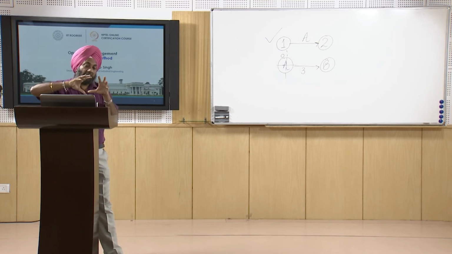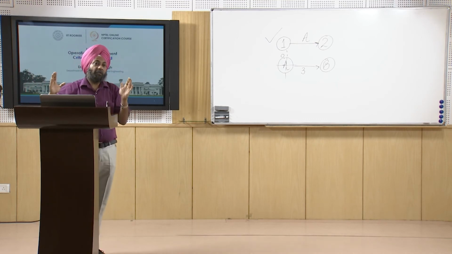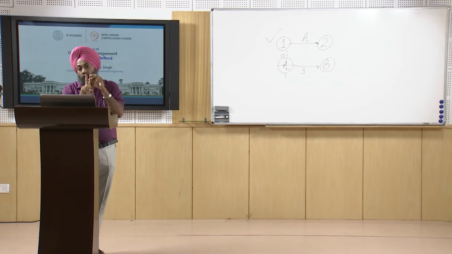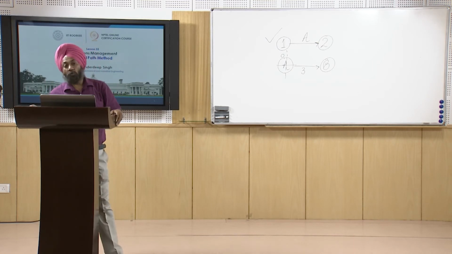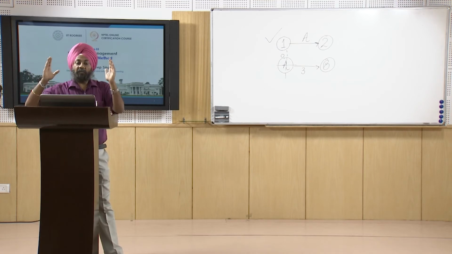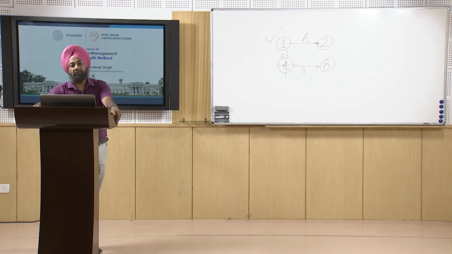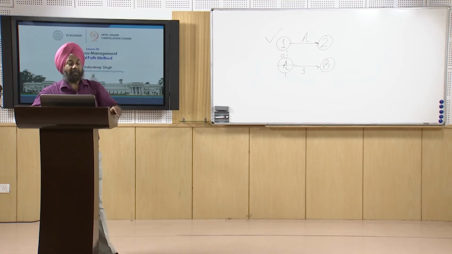The critical path will represent the longest path, that is one thing, and it will be the shortest time required for completion of the project. So these two words we have to always keep in mind. The path that we are calculating will be the longest, but it will be the minimum time required for completion of the project. So these two things must be absolutely clear, and they will become more clear when we take an example.